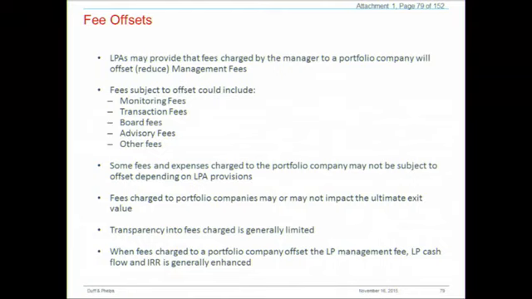Another question that often comes up with fee offsets is, what happens if the fees exceed the management fee? In other words, does that still get shared with the limited partner to the extent that there is some sharing, or does that all go to the general partner's pocket? So the key question there is, is there sufficient transparency? And also an ultimate question that we'll come back to in a moment is, do those fees provide a benefit to the portfolio company, and do they impact at all the value that the limited partner ultimately receives?